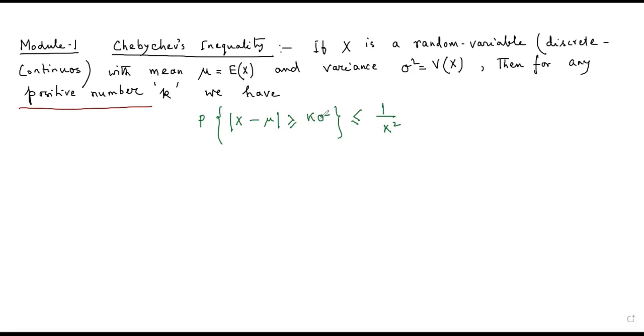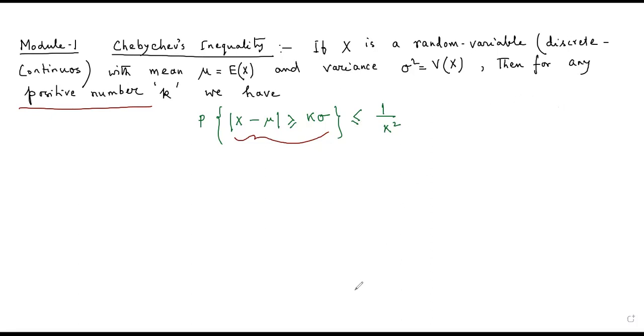Only thing that you have to ensure for yourself is that whatever I'm writing on the board, you are understanding the mathematical part of it. Make sure that you are understanding the mathematical part. So what am I saying? I'm saying that I'm going to calculate a probability of this quantity, and its probability will be found always less than or equal to the quantity which is denoted by 1 by k square.